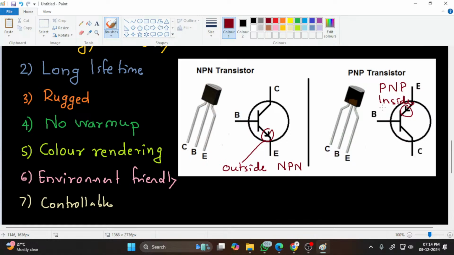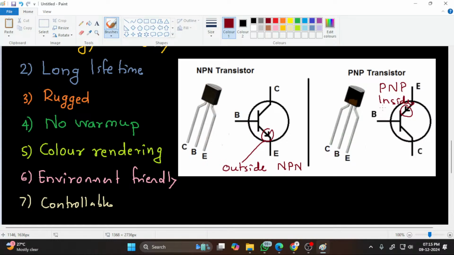In the circuit symbol, emitter and collector are differentiated by drawing an arrow. The emitter has an arrow either pointing inwards or outwards. The direction of the arrow indicates the direction of the conventional current in the transistor. For an NPN transistor, the arrow points away from the emitter, so what is given in the text is correct. In an NPN transistor the arrow points away from the emitter, and for the PNP transistor it points from the base towards the emitter.